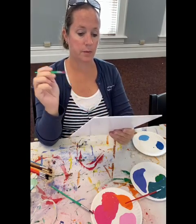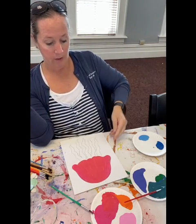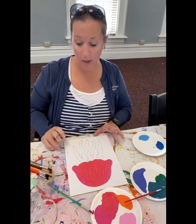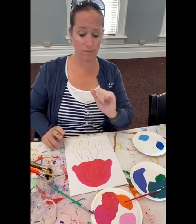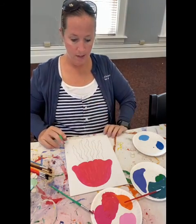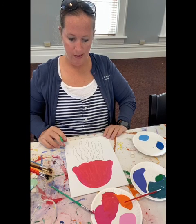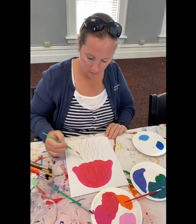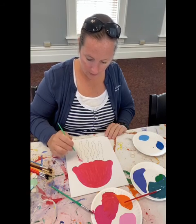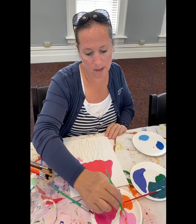All right, so here is the top part of my jellyfish. I should have done more research. I did not look it up to see if there's a special name for the top part of the jellyfish. No idea. Let's see here. I am going to do, I think, a light pink. Ooh, I like it with the orange in there. Maybe I'll do light pink and orange.